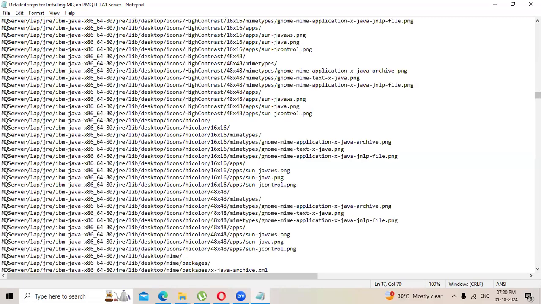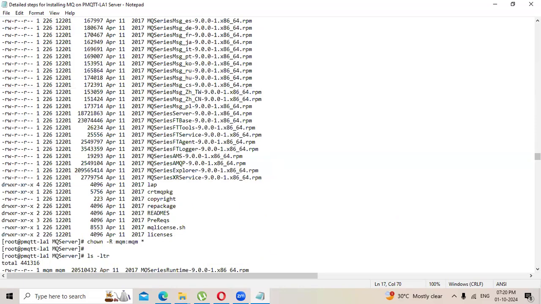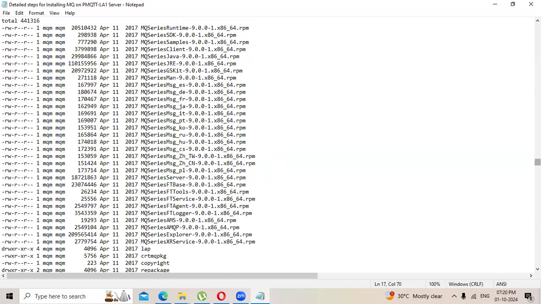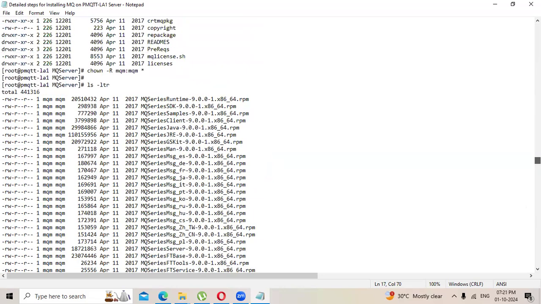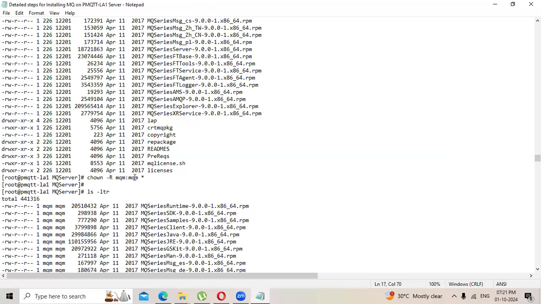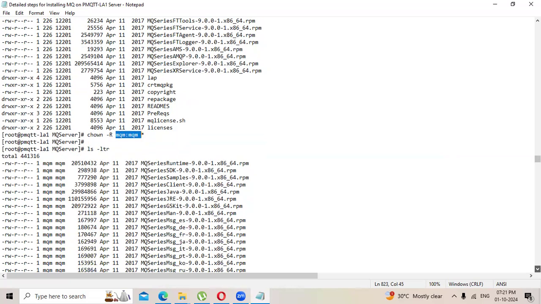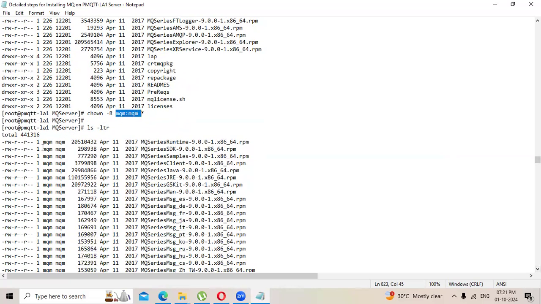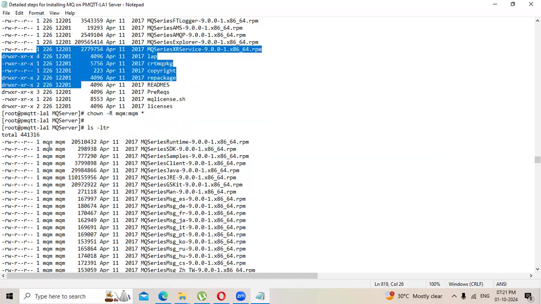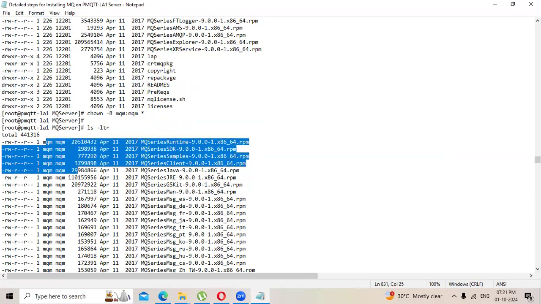After this, you have to give the permissions as MQM, because initially everything will be done as root. So you have to change the ownership and privileges. Once you have done the privileges, you can see MQM as the owner. Earlier, you won't see MQM as the owner. Once you see the MQM owners, then you are on the right track.